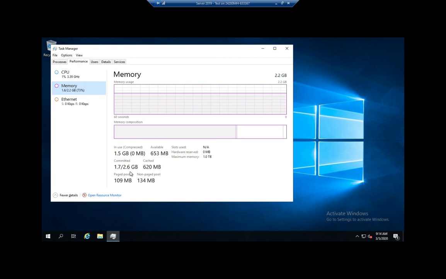Big thing here is if your committed goes over your physical memory, then you're having to use the swap file nonstop just to keep the system up and running. And that's bad because swap file means I'm reading and writing to my hard drive a lot, and my hard drive is the slowest component of my computer. So if committed memory goes over physical memory, you either need to move workloads off of this, so move applications around, make it so that this one's doing less to lower those memory requirements, or you need to give it more physical memory, one or the other.